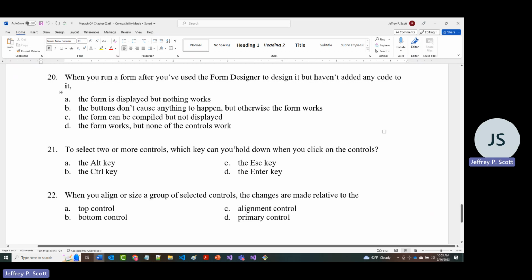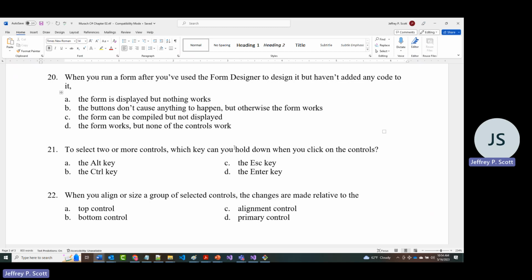Number 20. When you run a form after you've used the form designer to design, but haven't added any code to it yet, B, the buttons don't cause anything to happen, but otherwise the form works.